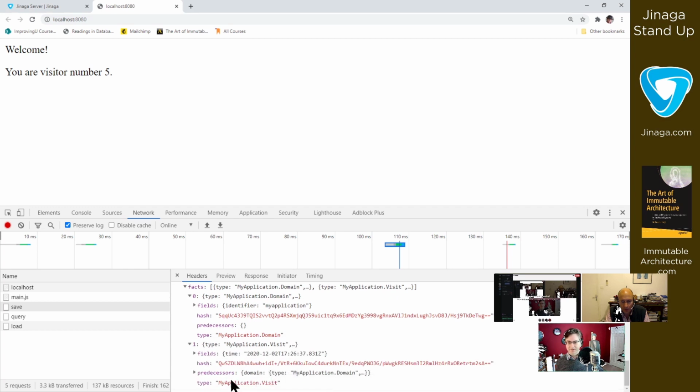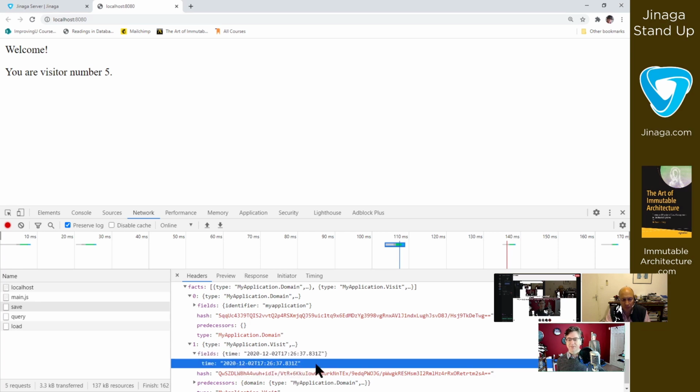That means somebody visited my application, and the fields of the visit include the time of their visit. That way every visit is distinct, different from other visits because they're at different times. If it didn't have the time in there, then there could only be one visit, and it would still stick at visitor number 1.